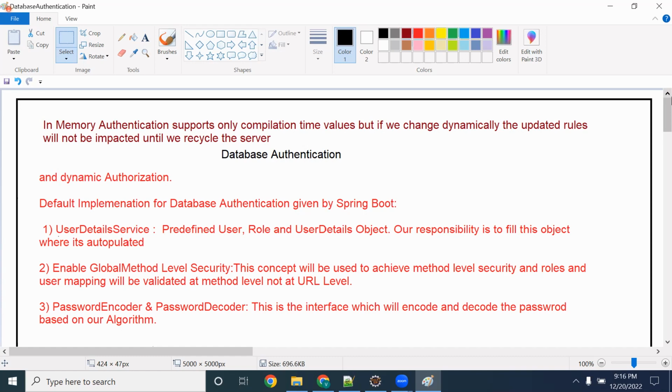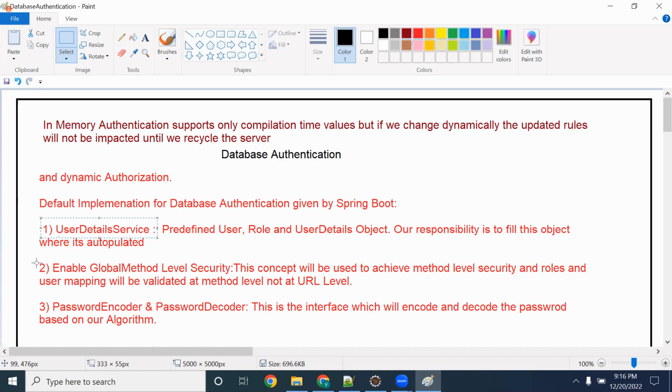First, we are going to discuss the three concepts here: user details service, enable global method level security, and password encoder as well as password decoder.